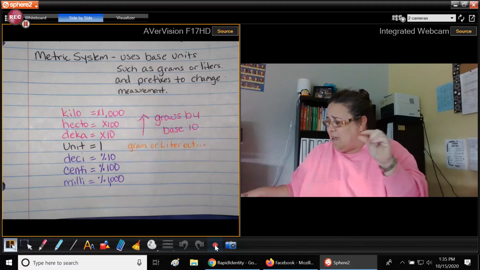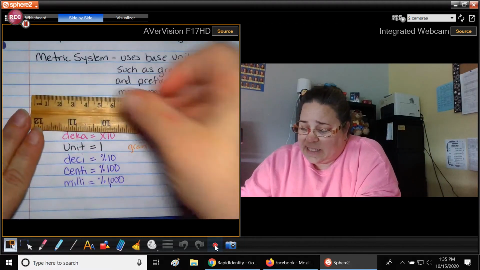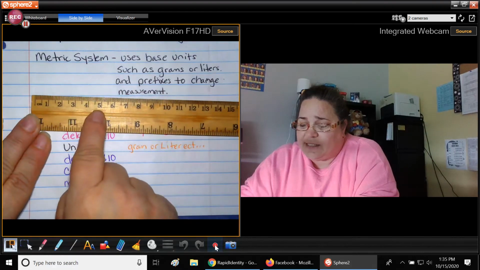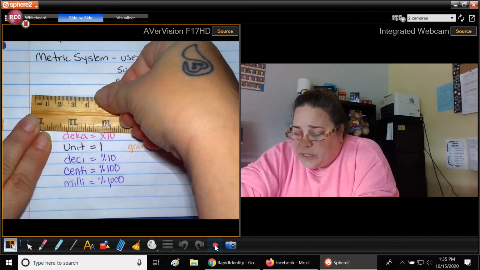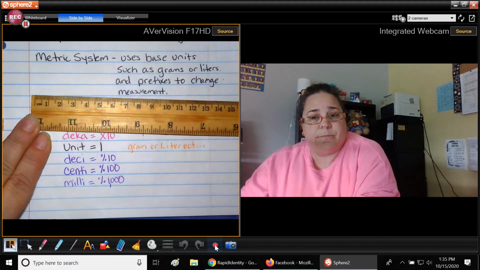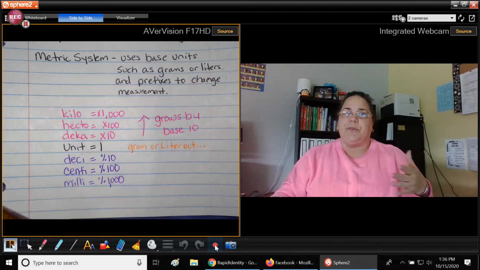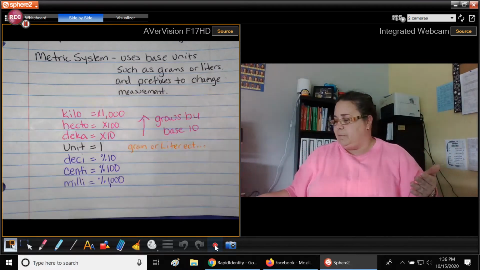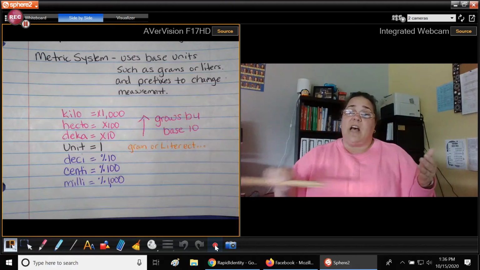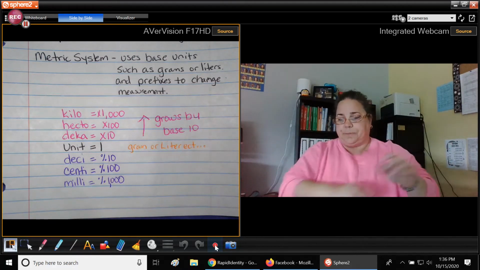on my ruler. You might be able to see it. You see, this is a centimeter. From 4 to 5, that's a centimeter. But all those itty bitty little marks in between, those are millimeters. Okay? So you've seen them before. You just probably never really think about how they break down from a meter. Okay? A foot is not a meter, just so you know. 1 foot does not equal a meter.